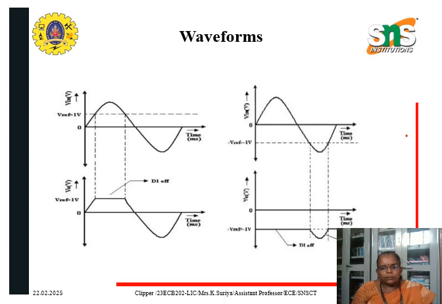Here the V reference can be set either to a positive value or to a negative value. In either case, the output will be clipped for the signal greater than the V reference, and the signal will follow the input if Vi is less than the V reference. In the first diagram, V reference is set to a positive value, and in the second diagram, V reference is set to a negative value.